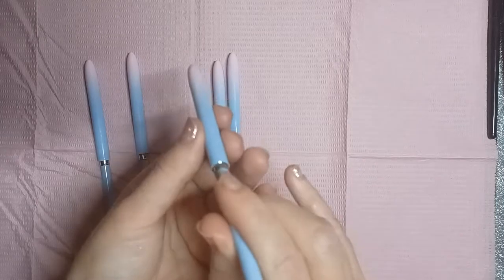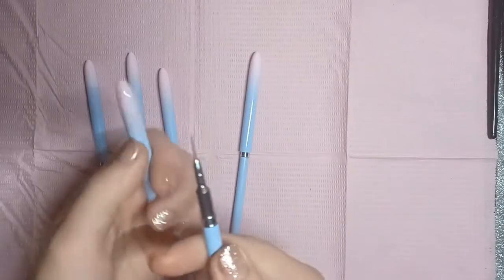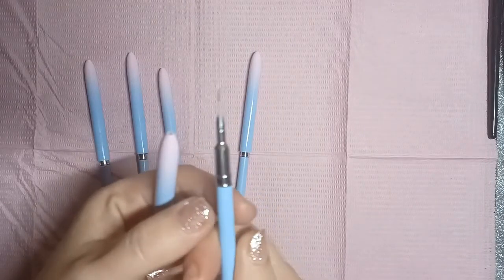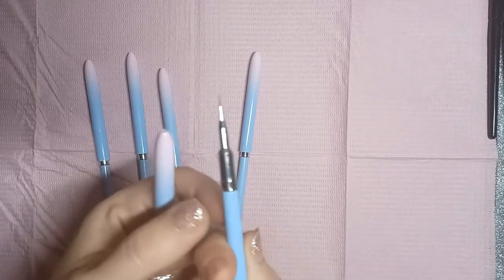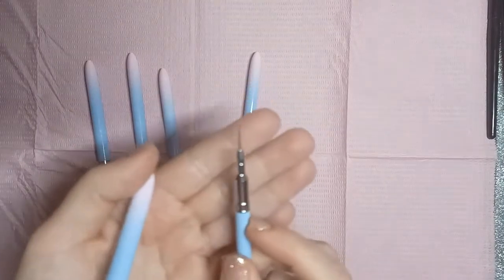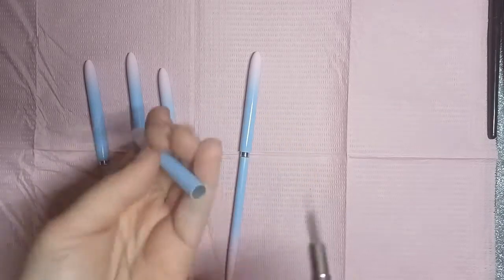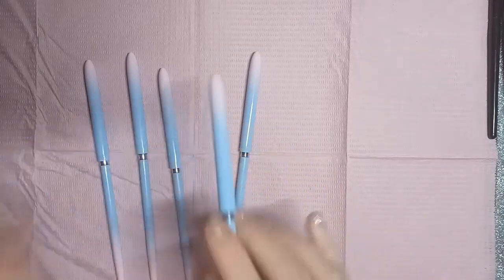And then you have this one here. And I need to click clean this one. I just used it a while ago and forgot to clean it. And I'll also show you how I prep my brushes when I first get them and how I keep them clean. And hold on just a second.